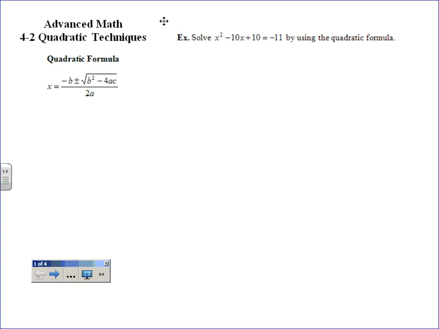And so the simplest thing to do, add 11 to both sides, and then we have x squared minus 10x plus 21 equals 0. The key is, is what I have in blue the same thing as the original problem? It is. If I just erase the negative 11, it's not the same thing anymore. It's not the same problem.